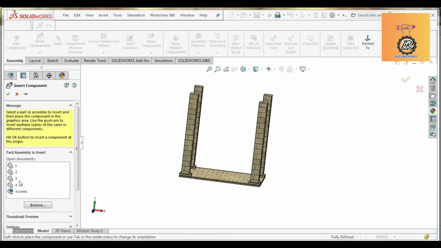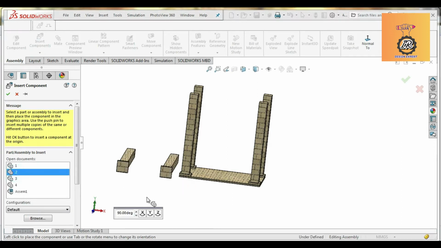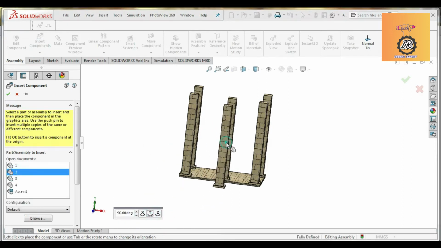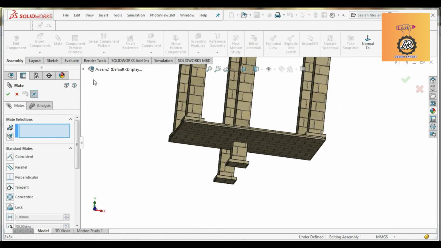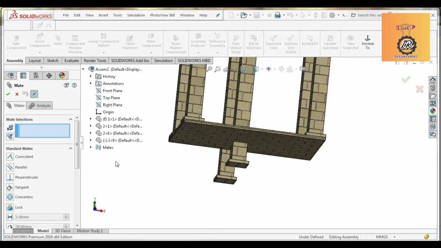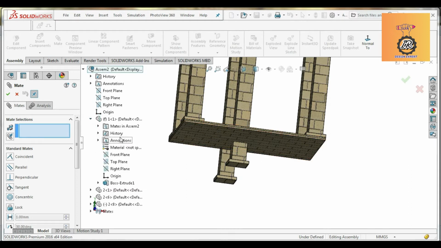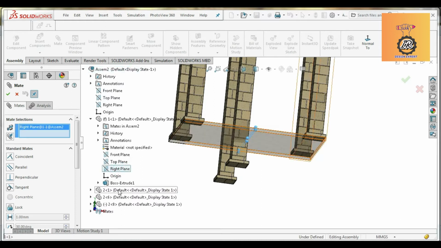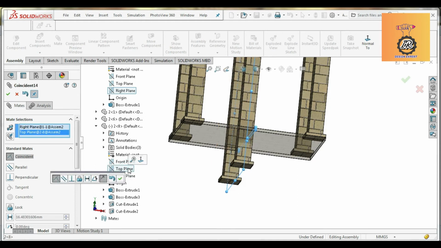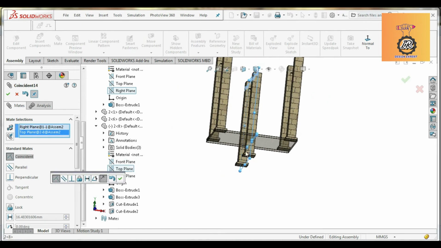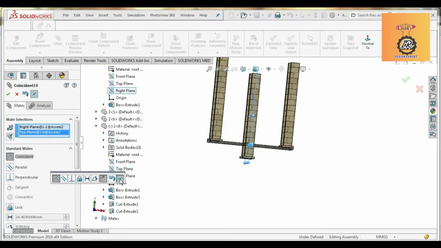Now the center component, we are going to mate. For the top surface, going to the datum plane, the first component, the right datum plane, and then the last component, top datum plane, both should be mated. Concentric mate.